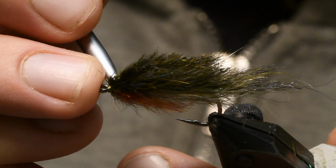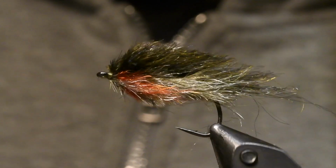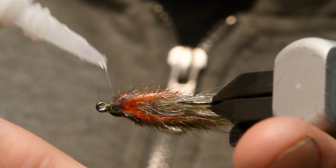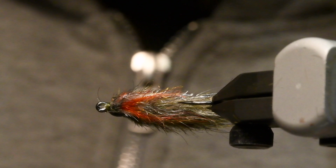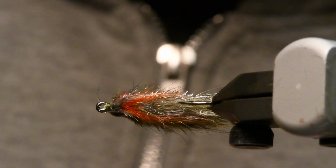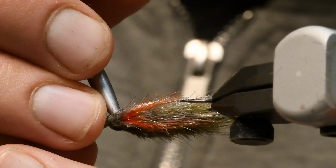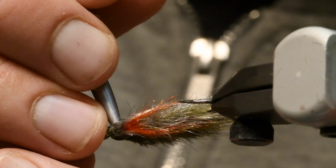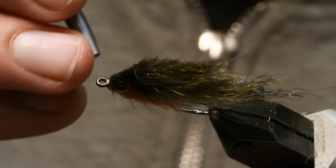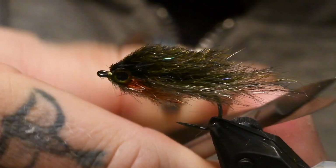Then I use some kind of tool to just press them. I use Zap Gap for the eyes. That is really good. Then you can also use a little bit of UV resin if you want to be really safe that they will hold up together. But I think most of the time, if you use this Zap Gap Gel and you just press the eyes, they will stay in one place.